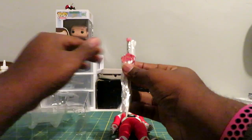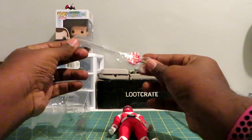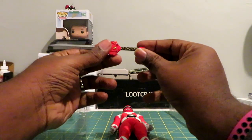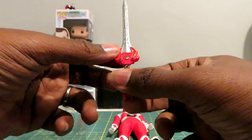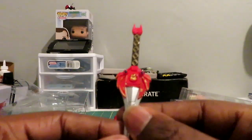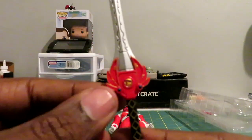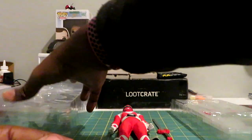Get the sword out. And I like this. The sword itself is in its own plastic. Very nice. Wow. That might be the best looking power sword that I've seen yet. Oh man. Yeah, look at this, guys. This is one sexy power sword. And you can even see the Tyrannosaurus in here too. That's great. All right, let's look at the other accessories.